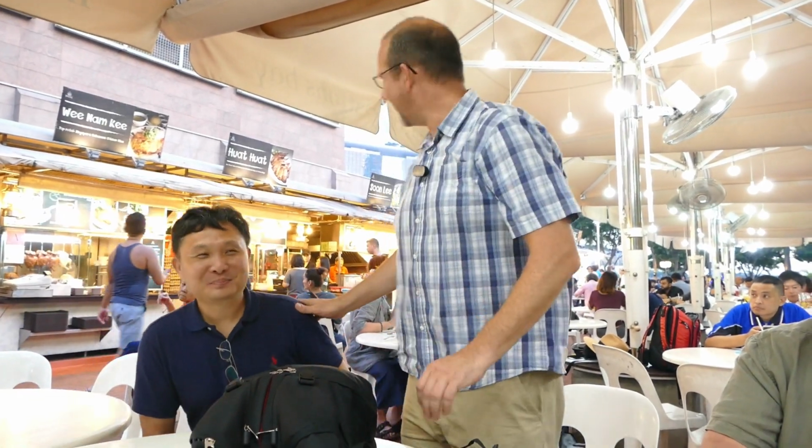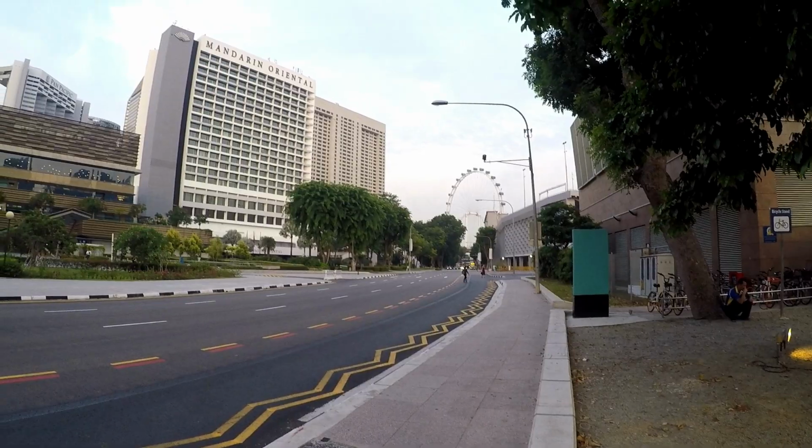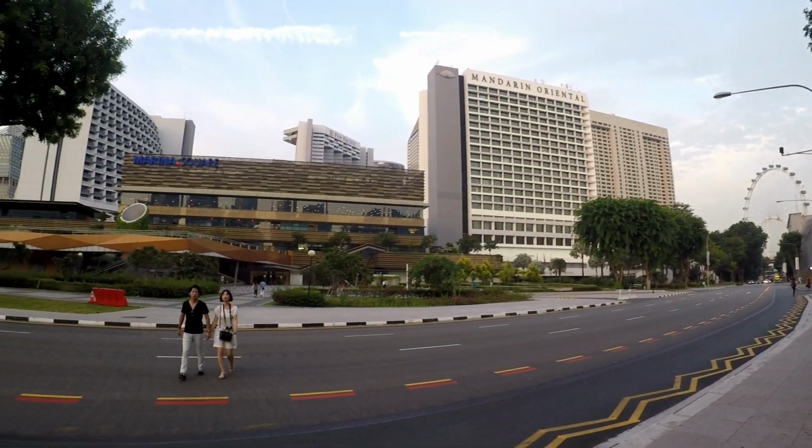Okay, so we are now down at Esplanade's Hawker Centre. Sit down, it's okay. It's a nice place to eat outside, better value, and knock back a few beers. Tiger beer by the jug, and lots of good local food with a view, depending where you sit, over the bay behind me. So yeah, really nice food. This is where Chris used to work. I used to work in the Mandarin Oriental just next door. Yeah, amazing.